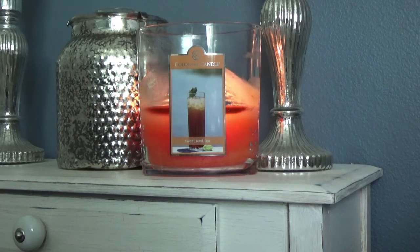I do keep this in a hurricane — one of the Bath and Body Works big cylinder ones. I have the Starburst one from last holiday season, and that works really well. It does help to retain the heat. It is hard to find hurricanes that will hold these large oval jars, but the larger cylinder holders from Bath and Body Works do hold these Colonial Candles. If you're looking for one, they do have some pretty ones on the Bath and Body Works website right now, or you can probably find something at HomeGoods that would fit one of these Colonials as well.